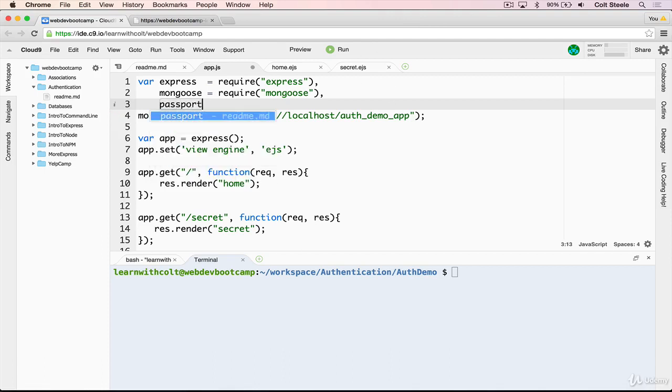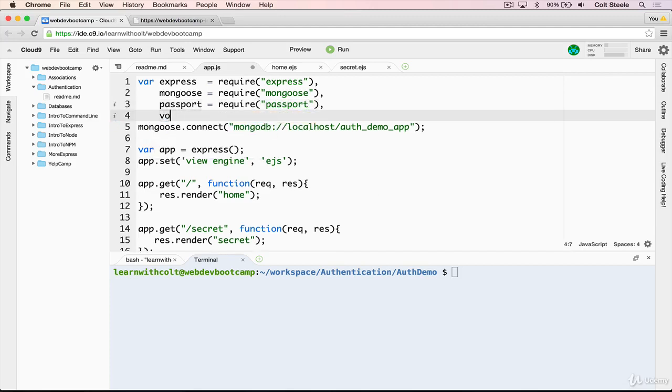So we'll import Passport, set that equal to require Passport, comma, body parser is next, and the order doesn't matter here, but if you want to go in the exact order that I am, we're doing body parser, and that needs to be body dash parser.